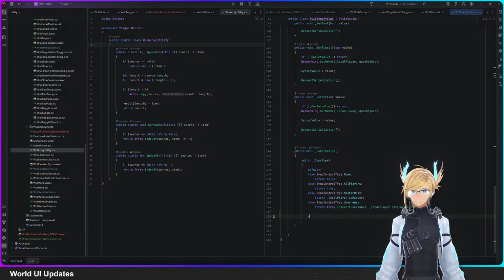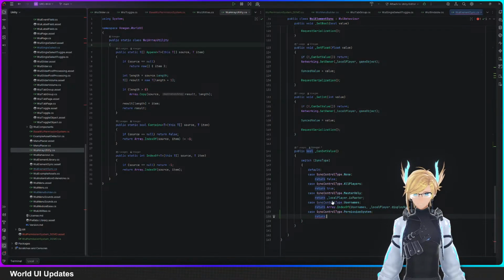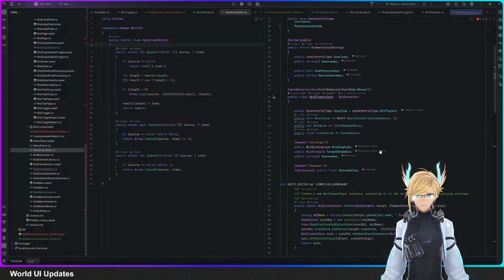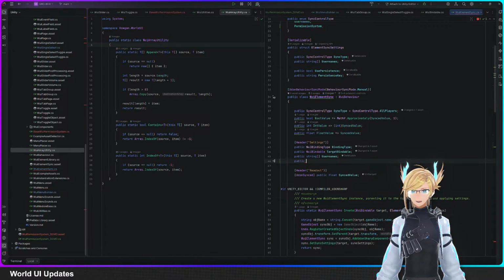All right. Case sync control type. Sync control type permission system. Okay, so we need to actually store the permission system on here. Public GUI permission system.